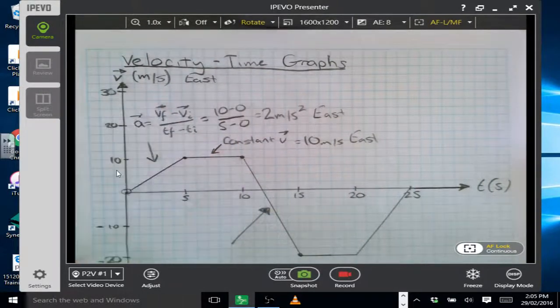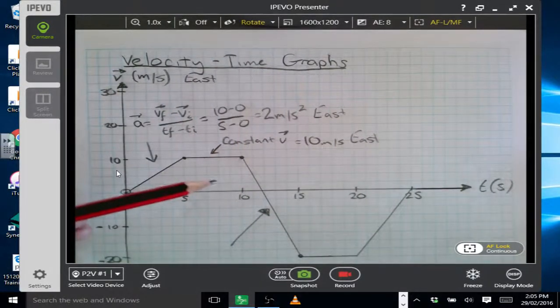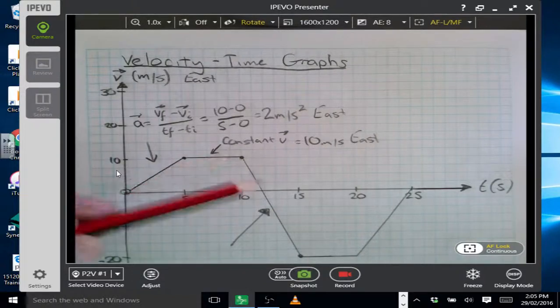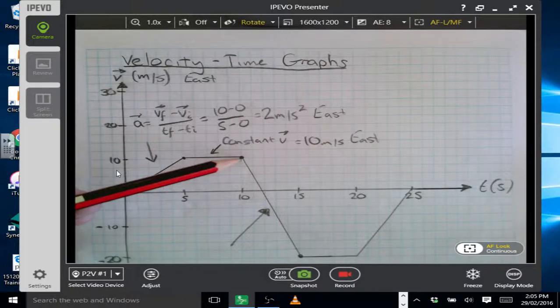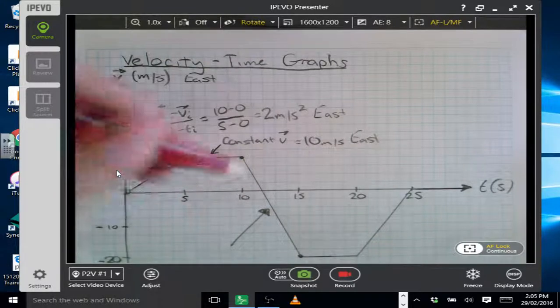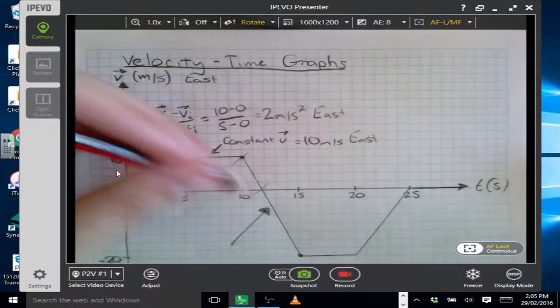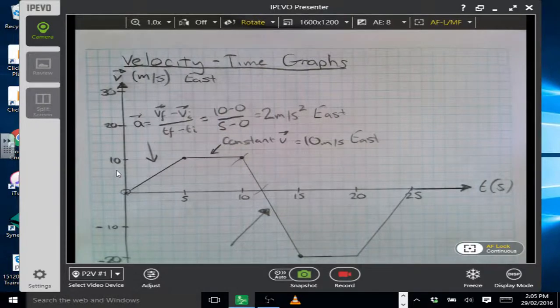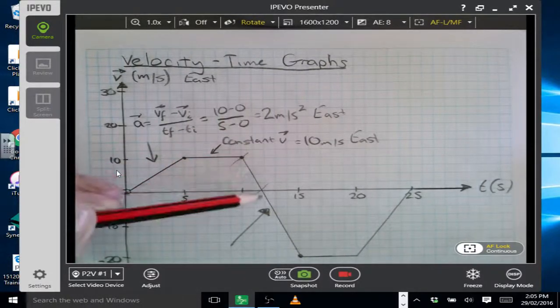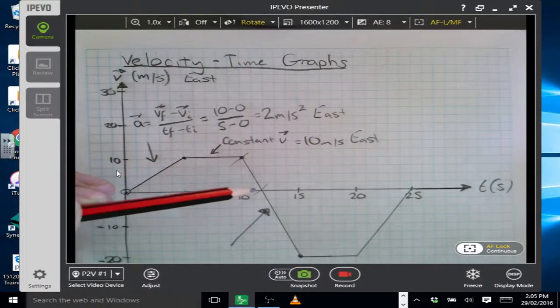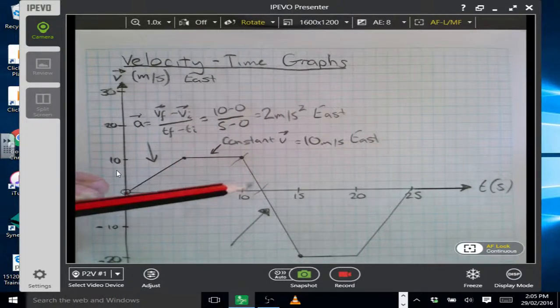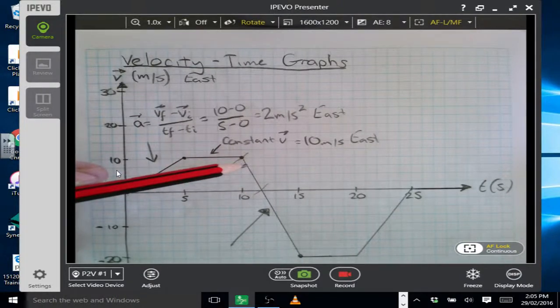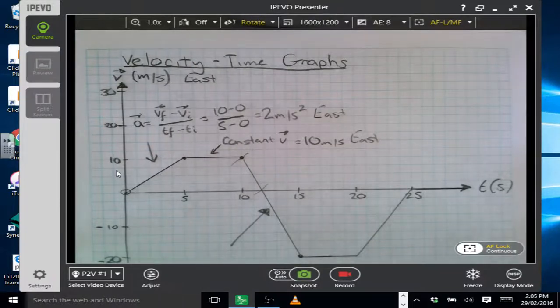All right. So let's think about this. Okay. I'm going to break this up into 2 bits, but I'm going to calculate the acceleration of all of it. All right. Now, let's think about this segment from there to there. Okay. You're going towards the time axis. Now, this is what does a lot of people's heads in, and it's more of a problem for those who do this in maths. You do this in maths, and you also do this in physics.